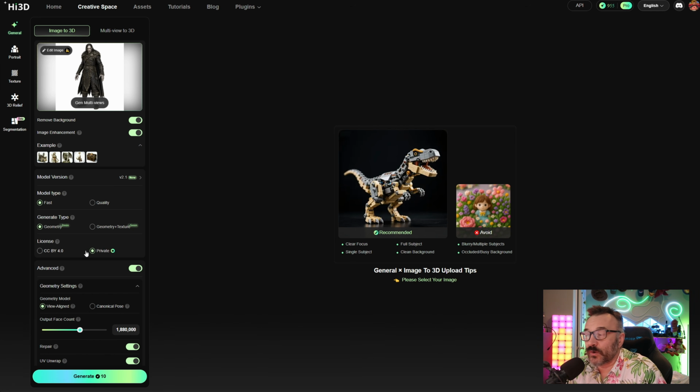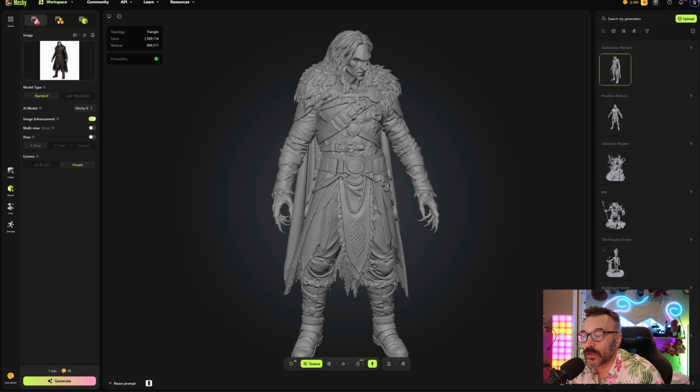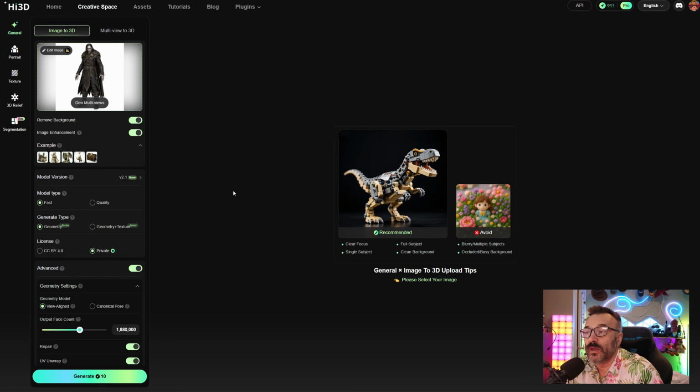We don't need texture. If you're creating for the printer, do not use cast geometry and texture at the same time. It doesn't matter whatever you're using, because that will be the same thing as with Meshy, where you can create texture, or with other applications, they all do have it. But you don't want texture, because in printing most of the time, if you print, oh, it's a dragon and it's flying, and you print it in the same color, then we don't care. If you have a color printer, then you can check and see how it will work. And some applications will support color, some don't.